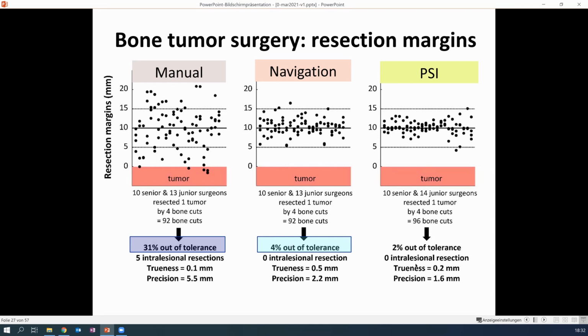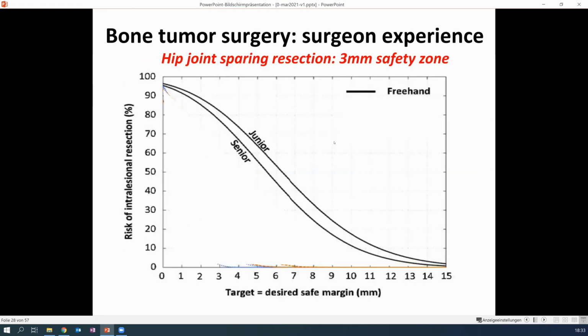The difference between 4 and 2% is not very significant. These were cadavers, of course, so obviously this is not a significant difference, but you see the way the distribution is. So clearly you can say navigation is better, and the patient-specific guides, because of the standard deviation and the outliers, are even better. So this is already something you can measure. Everybody's happy because technically you're able to define something which is clinically meaningful. So this is an example in which you can measure things without recurring to the functional score.